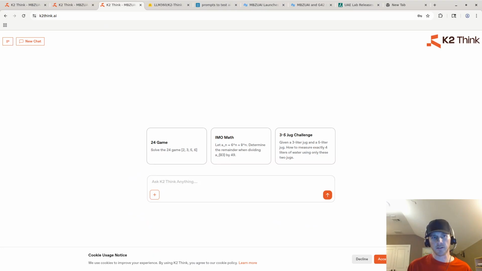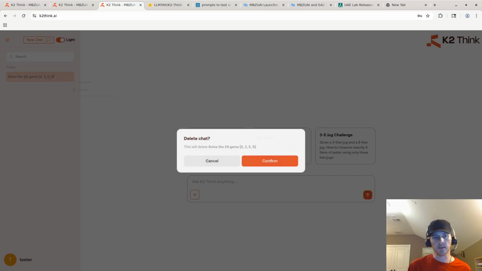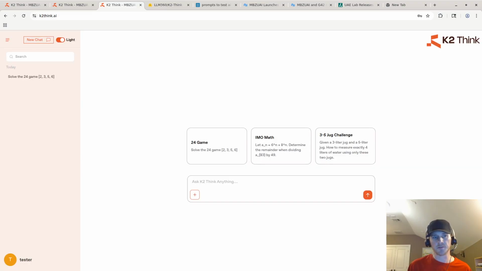Now, after you're logged in, it might look like this, and you might see the cookie notice. You can see it has a similar design to a lot of other AI chatbots.